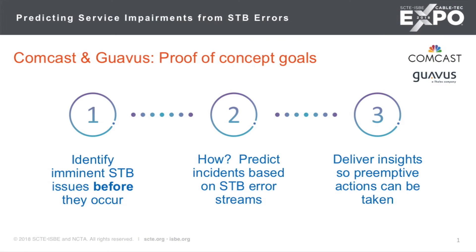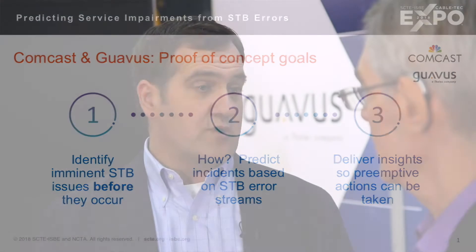Okay, so this demonstration is not an actual deployment. You were just showing how this might work. Right, so we were showing the results of some research that we've been doing looking at how things like X1 error messages and other data from the set-top box might be used to predict customer impacts like technical support calls or customer reported trouble tickets and look at different ways that we can figure out what the underlying problem is purely from this machine data. Wow, interesting. To put that together, what kind of challenges did you have to overcome to make this work?